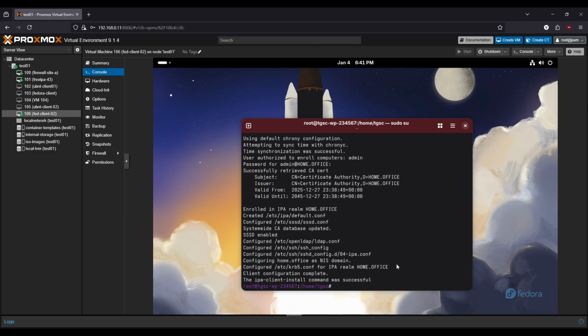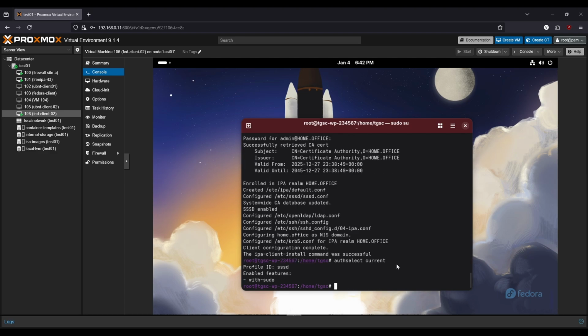Before we rush to log out, we need to do a little bit more work in authselect. Type in authselect current, and it's going to say that it is enabled with profile sssd. That's exactly what we want.